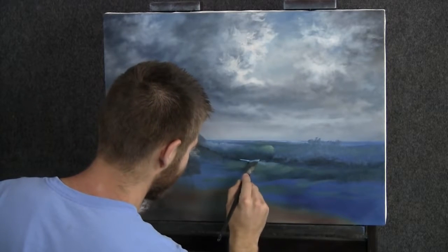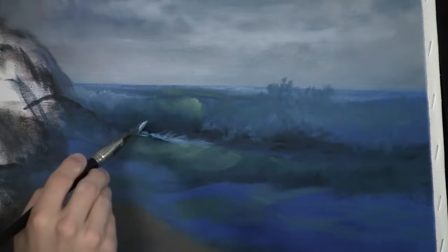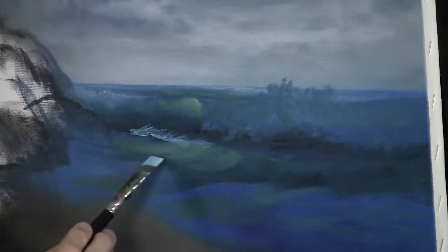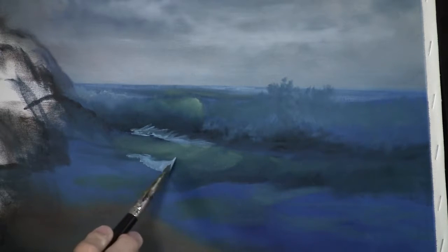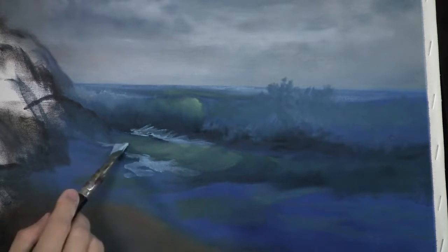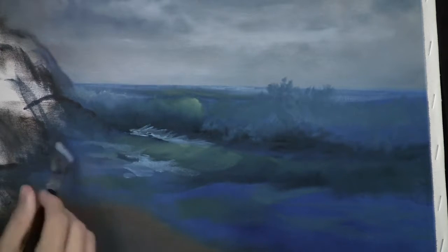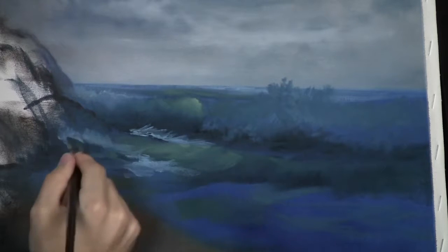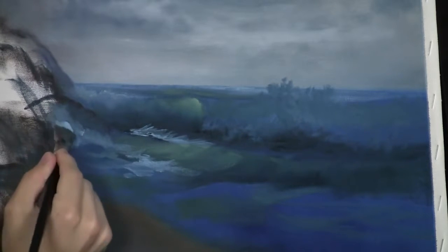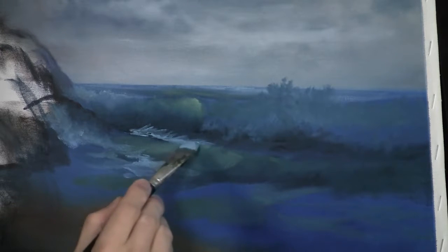Now you'll find this brush is pretty amazing when it comes to making seascapes, because you can use the flat side of the brush like this and literally just kind of cut in these lines. So it makes it very simple to make very complicated looking foam patterns very quick. And I love it. Makes things go in faster, saves a lot of time, makes it a little more fun because you're not sitting here painting in the foam patterns all day.